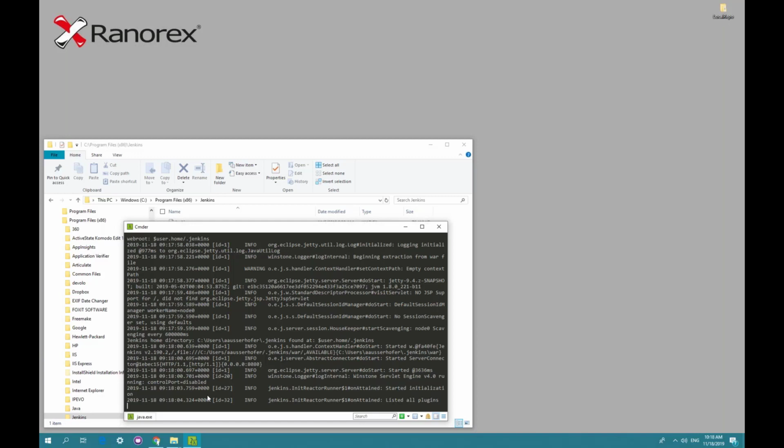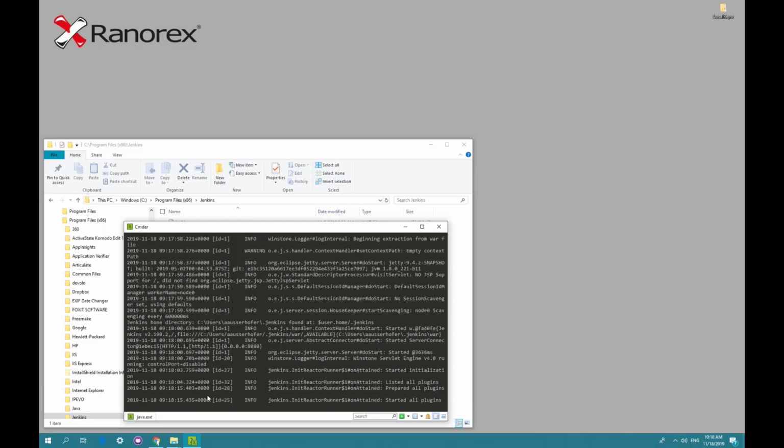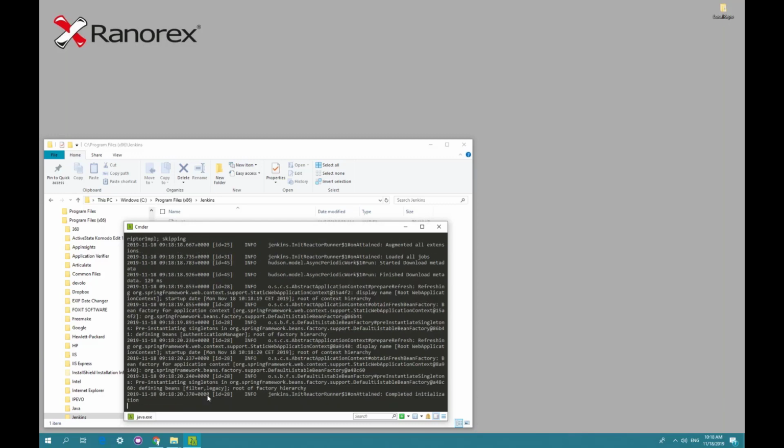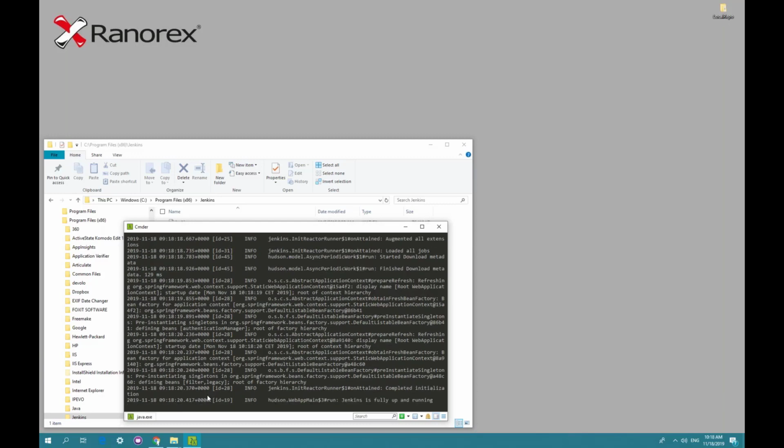For the sake of simplicity, I have installed a local instance now, and we're waiting for Jenkins to be started, which will be indicated by an information here. Here we already have it. Jenkins is fully up and running. This indicates that the Jenkins server is now running locally on my machine.